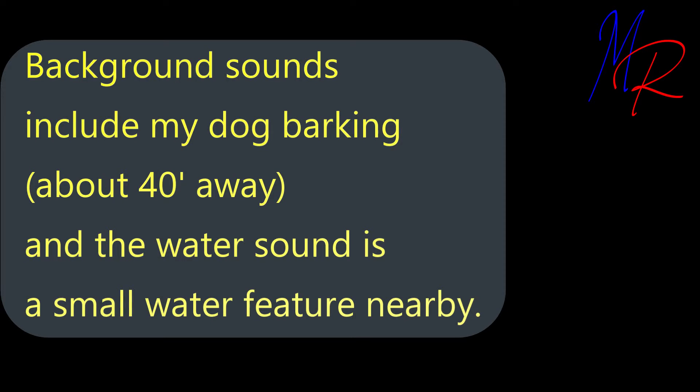These are the outdoor audio tests. We're outside testing the mic. We're going to test it on several settings at several distances from the mic. Test 1: we're on the standard setting on the back, just the on position, no filter. This is the Comica CV30 Pro mic — test, test, test. This is the Comica V30 Pro microphone with the 10 decibel gain setting on — test, test, test.